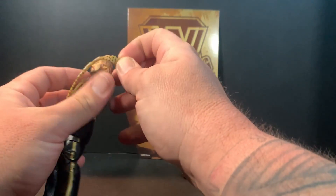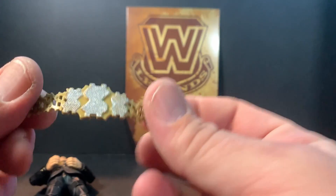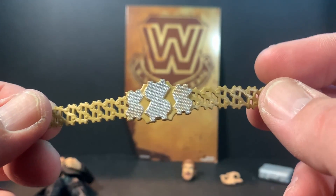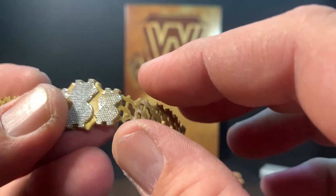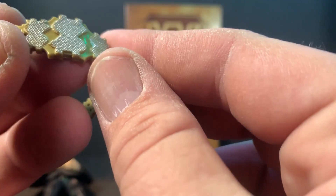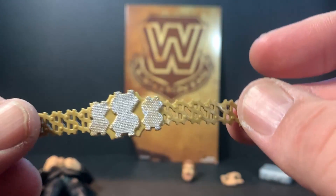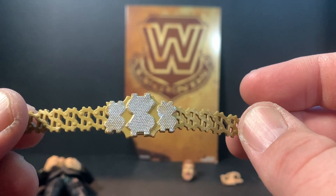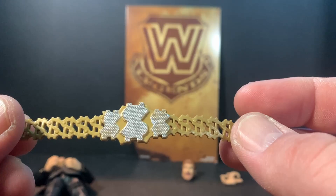Of course he also comes with the Million Dollar Championship. Let's take that out and take a closer look. See, it's all gold — oh, that paint's a little rubbed off. Not a fan of that, but that's something I could just paint over, put some silver paint on there. The paint application on this belt isn't the best, but it's something I could easily fix. I just hate having to fix something fresh out of the package, but sometimes these QC things just get through. It is what it is — overall it looks great, just needs a little touch up on the paint.